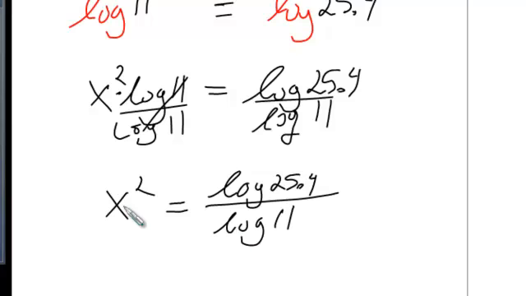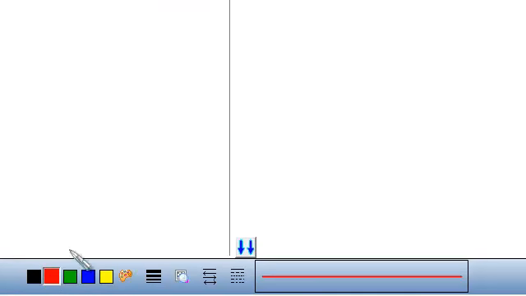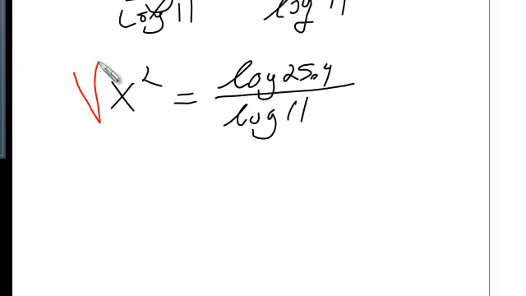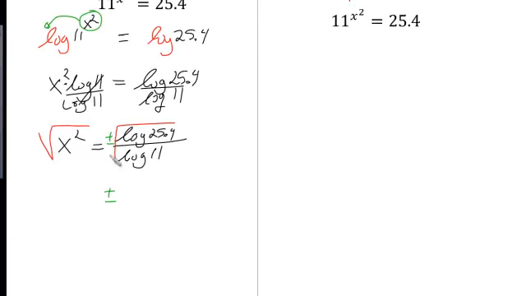So now our goal is to get it just to be x instead of x squared. So what do you think we should do to get that just to be x? Right, since we're squaring it, we're going to do the inverse. We're going to take the square root, because squaring and square rooting undo each other. And whatever you do to one side, you have to do the other side. And because we undid a variable to an even exponent, we have to remember the plus and minus. Anytime you have a variable and you're undoing an even exponent, you got to have that plus and minus.